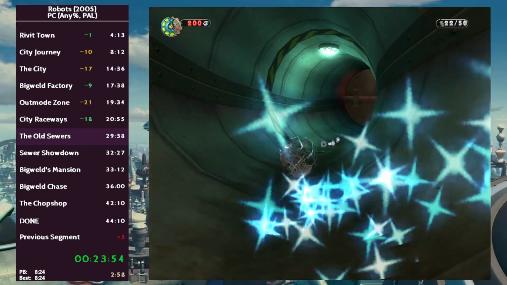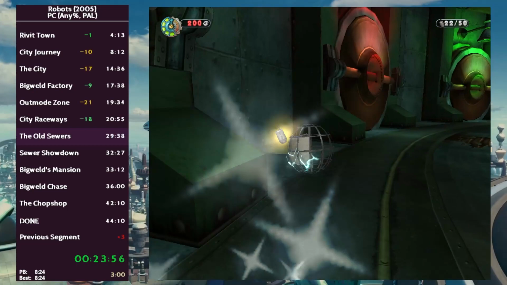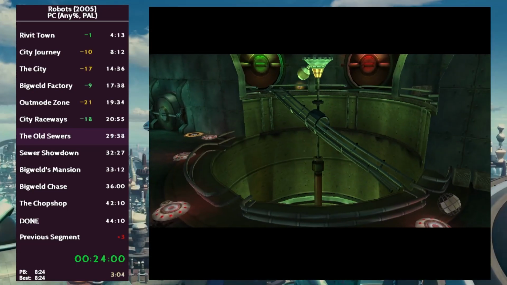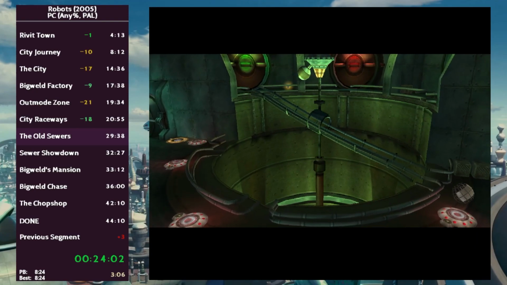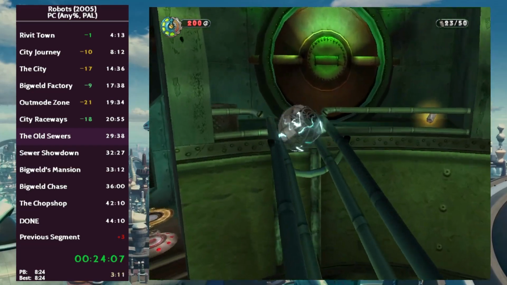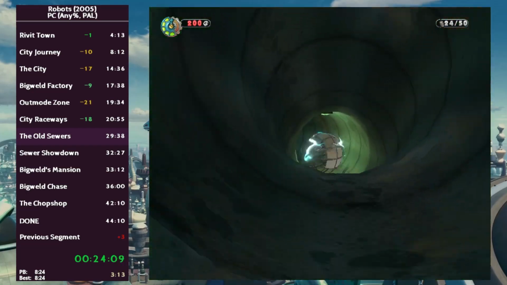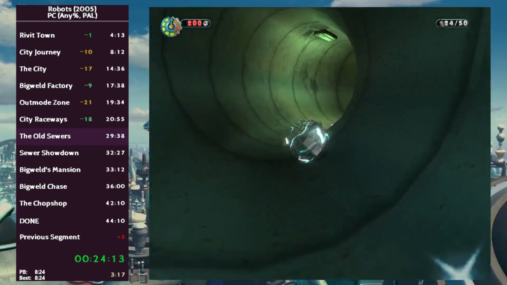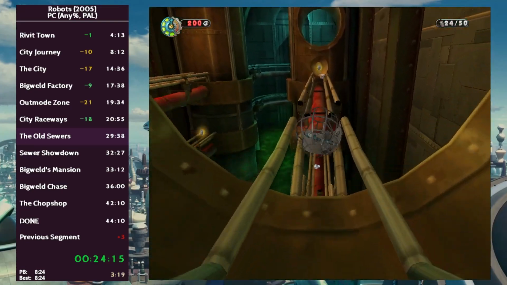So that was the first part done. There are basically 3 areas. The second shortest one we have just completed. And now we're just gonna go to the shortest section of the level. But it's also quite a tricky one.